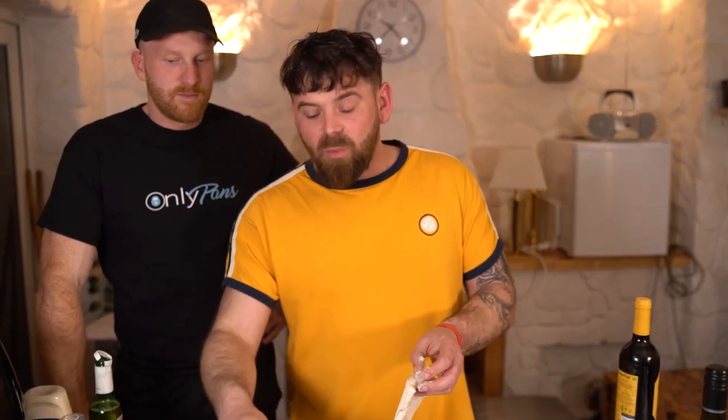So we're just going to slightly flour the fish so the batter mix will stick to the fish.